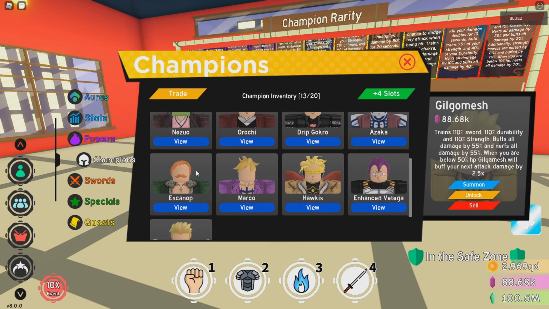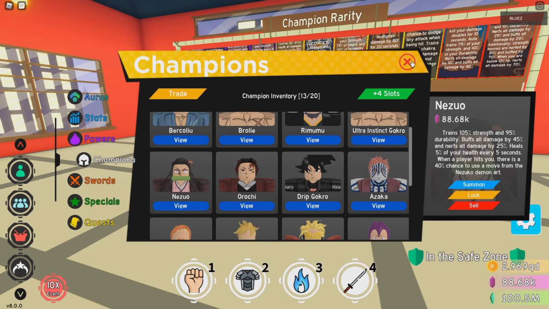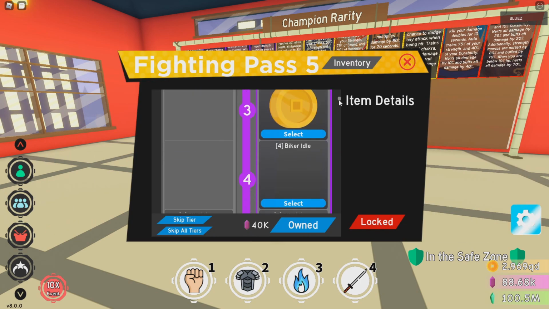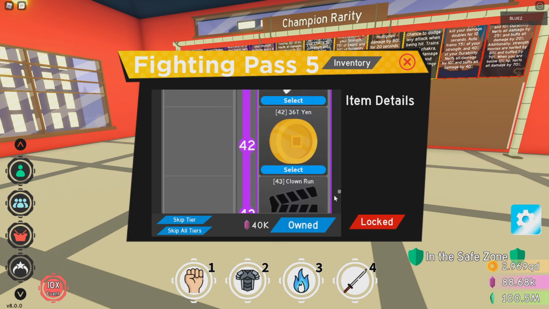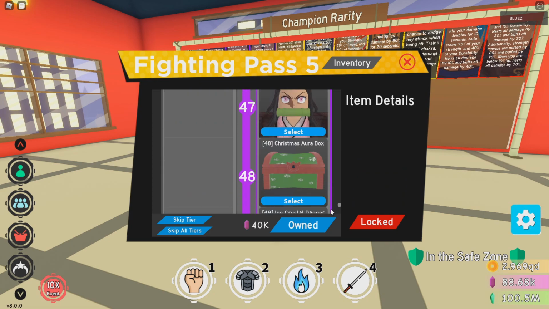Gilgamesh, Nezuko are all currently inside the battle pass. So if you want to max out this battle pass at the time of making this video, you can really easily get a good champion.